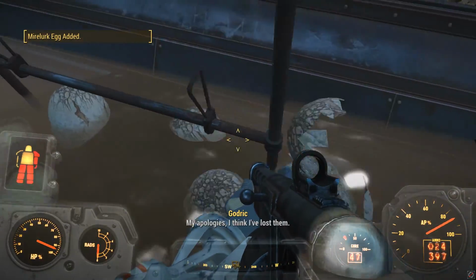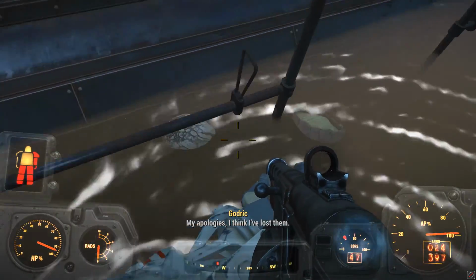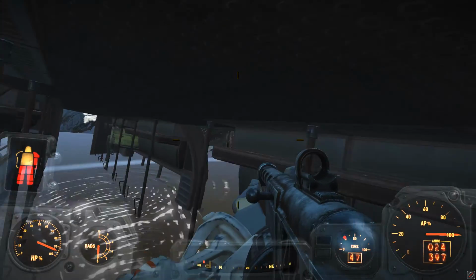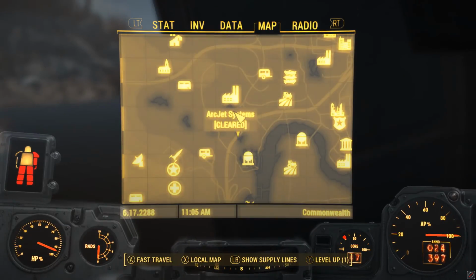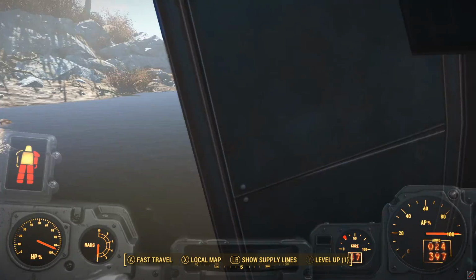Okay, there are some Mirelurk eggs here, so this is another place to come for eggs. They're just in this crushed bus or something, between the two bodies of water just here along the main road.